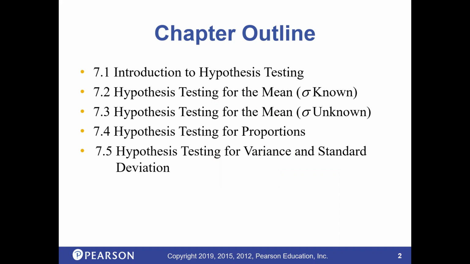So last time was testing for the mean if we knew the standard deviation. Today, we're going to test for the mean again, but what happens if we don't know the spread of the data? So we have to do it a little bit differently. We have something called the t-test for it. You guys remember the t-test? We did it in chapter 6. It's just for when you don't know the population standard deviation. Then we're going to do hypothesis testing on proportions, pretty much percentages, and then instead of the mean, we're going to do it on the variance and the standard deviation itself.